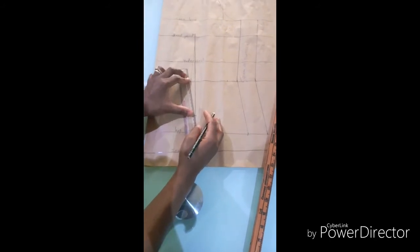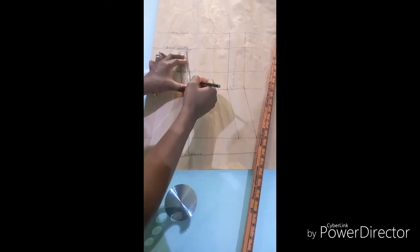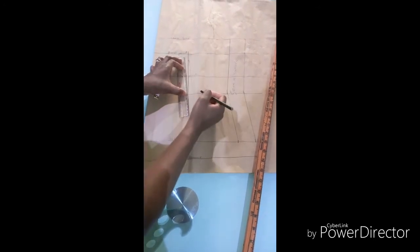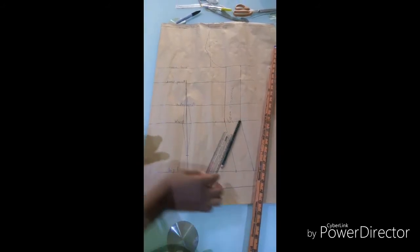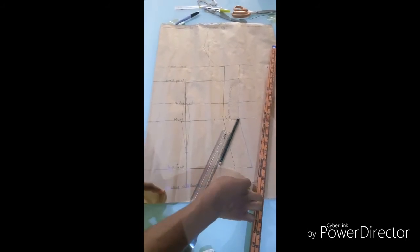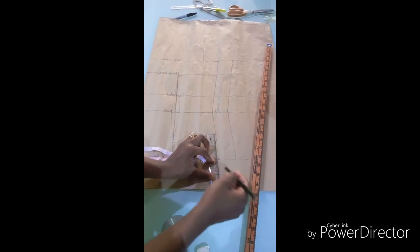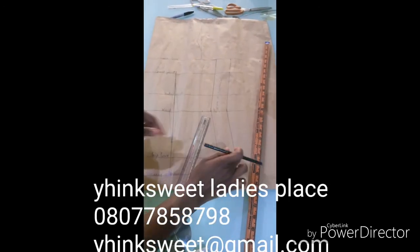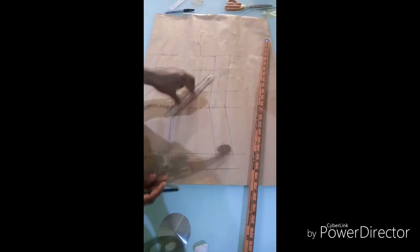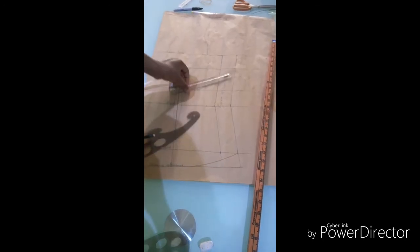I hope we are following. Like this, then like this. This is the front pattern. Can you see that our body sloper is almost ready? Then you are going to connect this line to the sewing allowance line. If you want it flared, you can do it like this, or if you want it straight, you can do that also. It depends totally on you. You just finish it. Then from this point, you can place your French curve on it and get a curve line, just like this. Then you cut, our body sloper is ready.